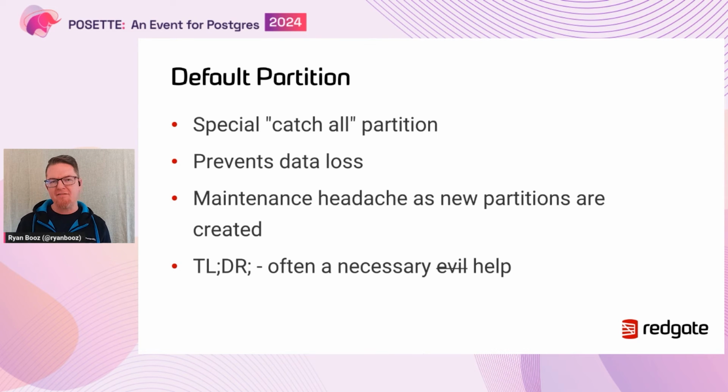However, the maintenance of having a default partition can be really frustrating at times. Essentially, what this means is that if I then want to later add a partition for data that's currently inside of the default partition, I have to actually get it to the child table and then do some check constraints before I can delete it. It just becomes a maintenance headache, quite honestly. And so it is often a necessary help, but one that you really have to understand as you begin to use partitioning in your database.